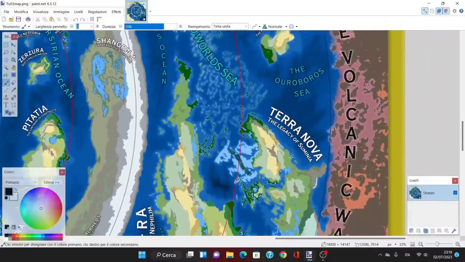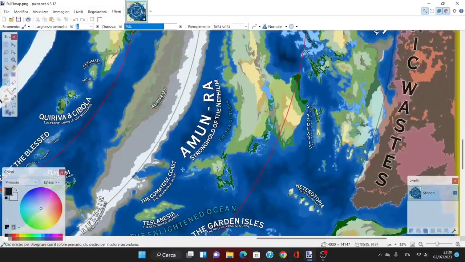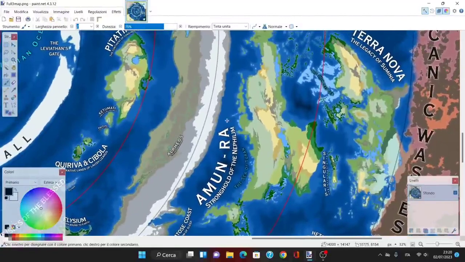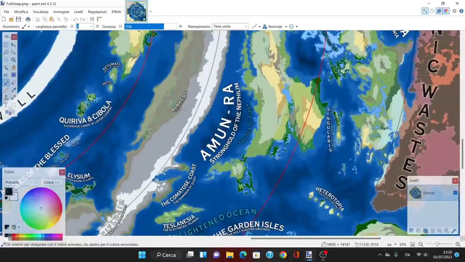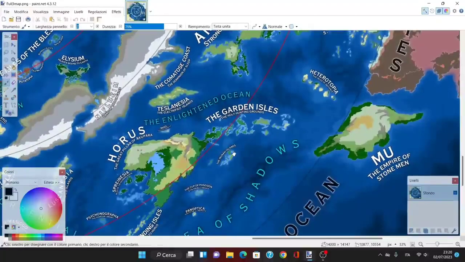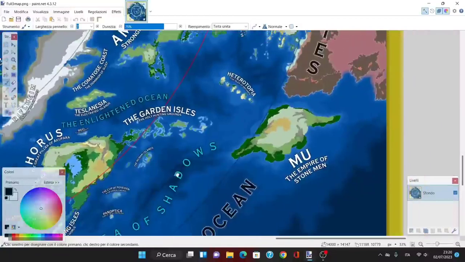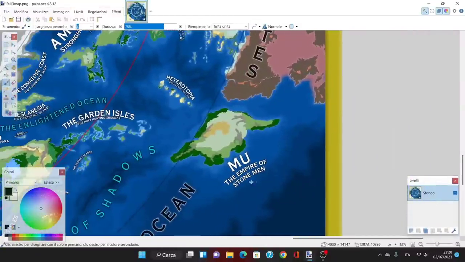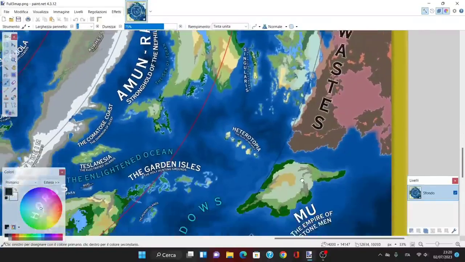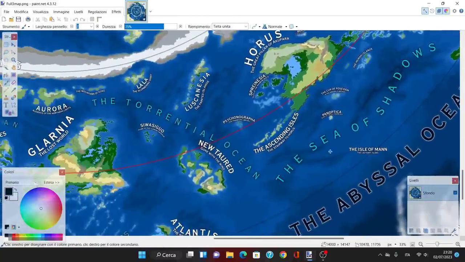And then we have Terra Nova, the Legacy of Sumnia, and other places also featured in the map of the Ice Walls by Nos Confunden, so Amun-Ra, Stronghold of the Nephilim, which I actually had to research when I was covering the Nos Confunden map, because I found myself not really knowing what it was about. Then we had the Garden Isles, the Holy Hunting Grounds, a lot of interesting things, even Horus, the Great Pillars of Akupara, and of course Mu, the Emperor of Stoneman. For those that do not know, Mu is similar to Lemuria, a similar concept in what lies beneath it, but we will talk about it in a video dedicated to it.